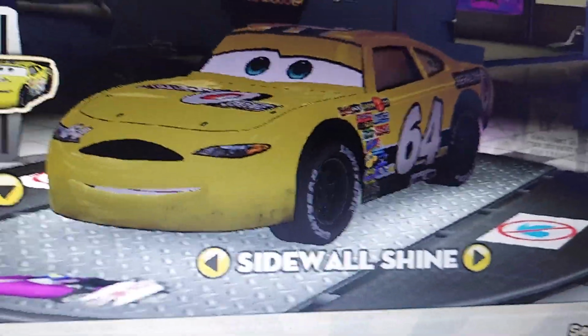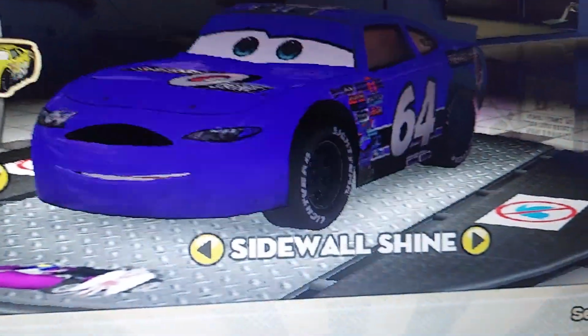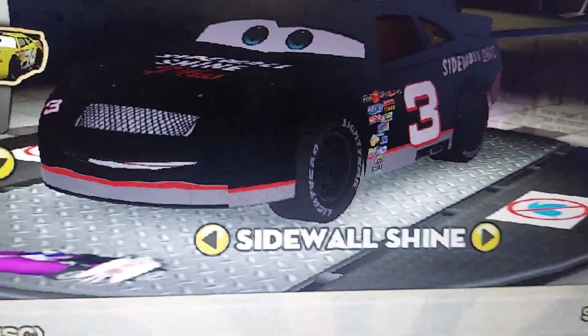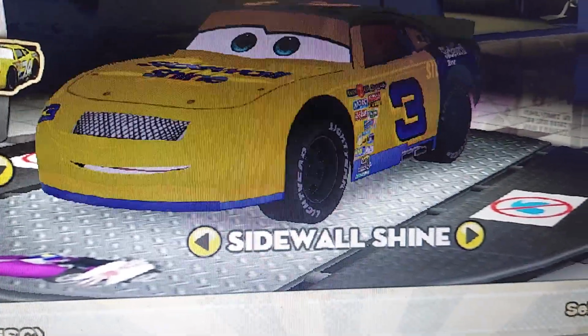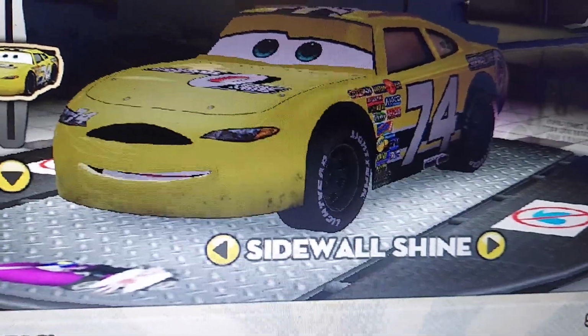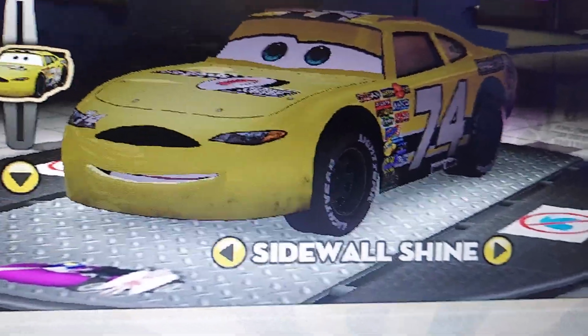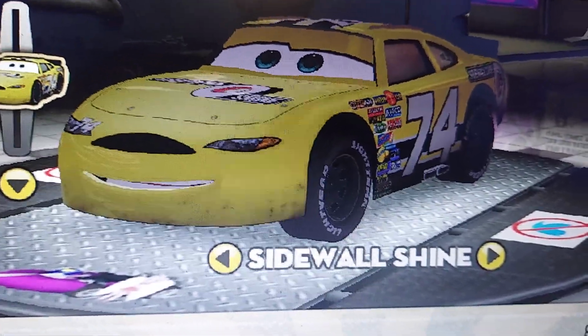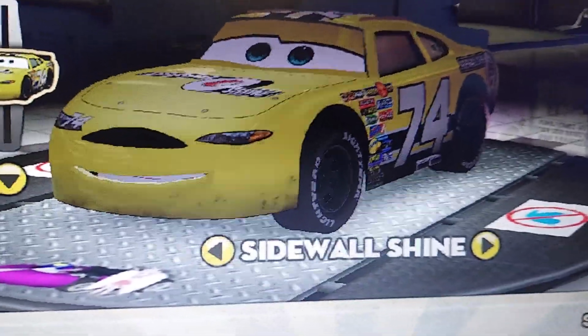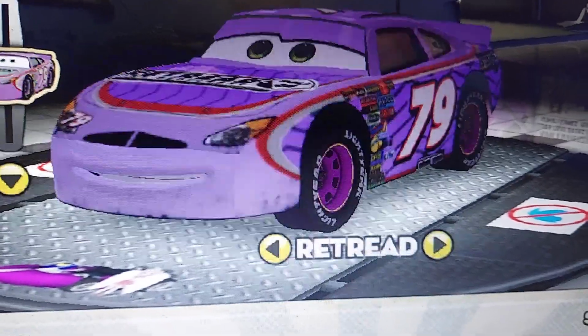Sidewall Shine has Slider Petrolski, Zeb, and we also have Dale Earnhardt, sponsored by Sidewall Shine. And so basically, Slider Petrolski is basically Dale Earnhardt, and is basically Kevin Harvick in the Cars world, pretty much. And then Carson Dillon came in and brought back the number 3 like he did in real life.